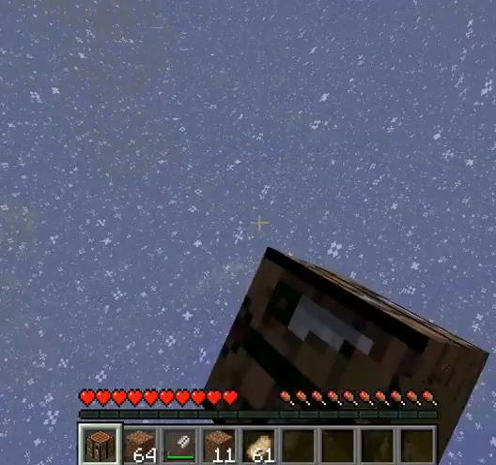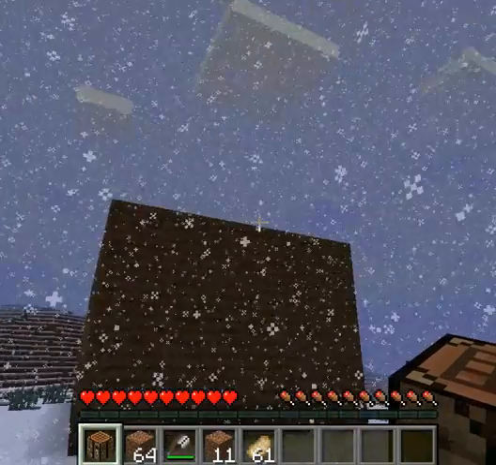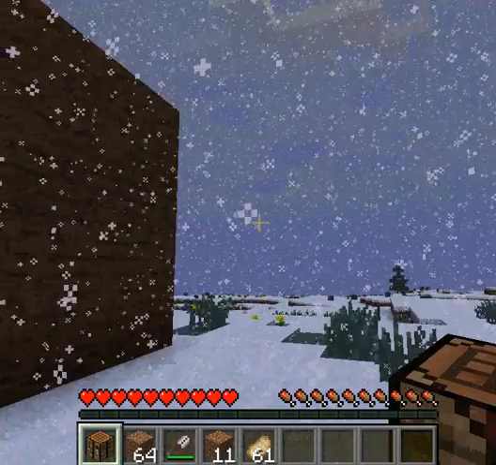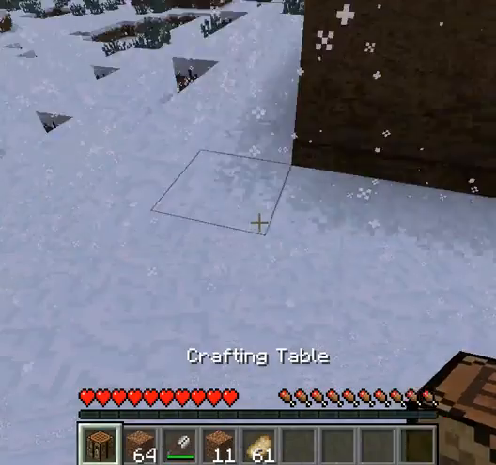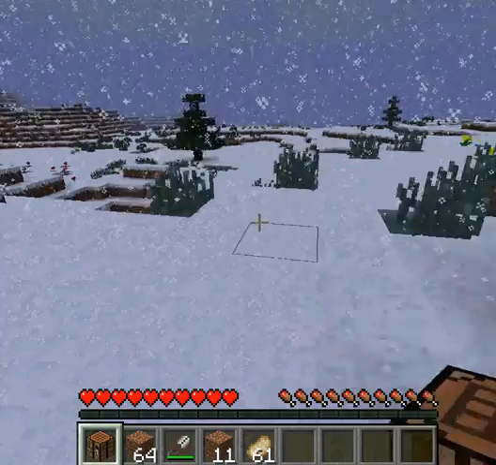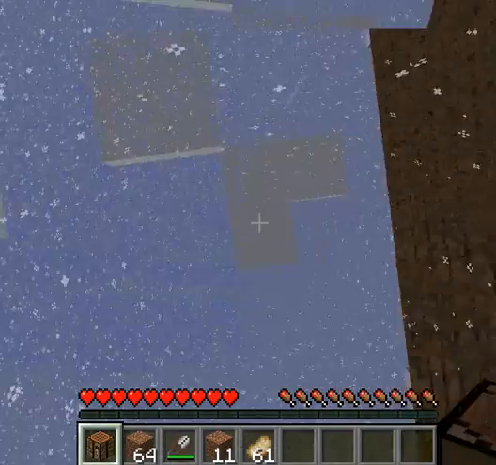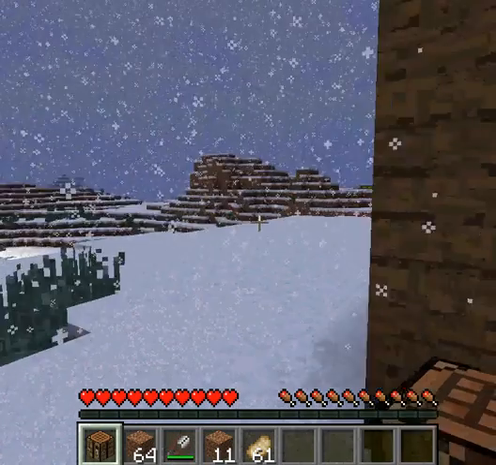And, oh my gosh, it's snowing! I haven't shown off this in a Minecraft video before, but if you're in a snow biome, it's raining in the plains biome and in the forest biome. And it's just cloudy in the desert biomes. But it's snowing in the snow biomes. So that's quite awesome.